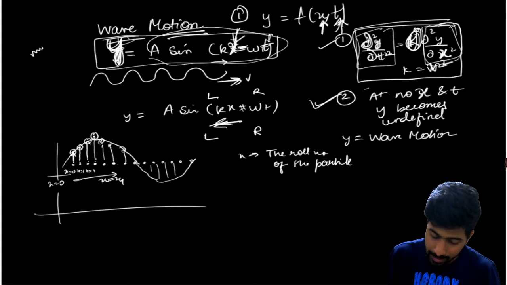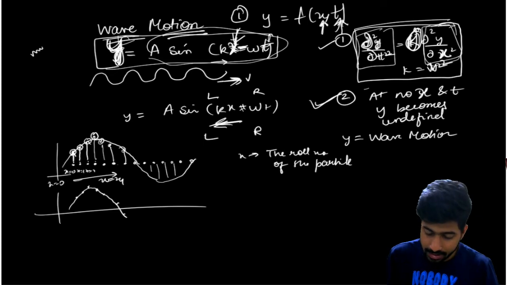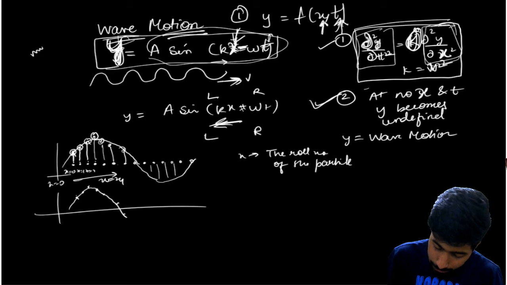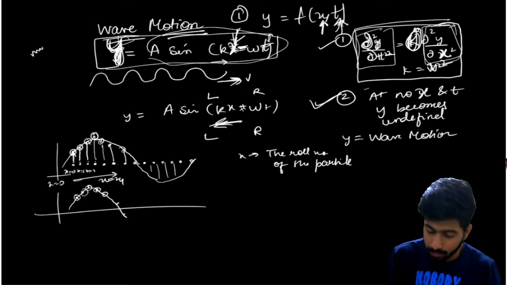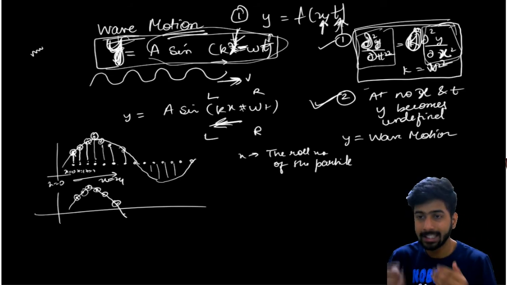So it might happen that this particle which was here went higher up, okay, and this particle which was here went further high. This was here, went further high, and this came slightly low, and so on, right? So now your wave looks like this. So now this particle was here, now it's here, right? So what happens is, if you closely look at this, I have not drawn the proper diagram here for you to understand better. In fact, these are very close cases.